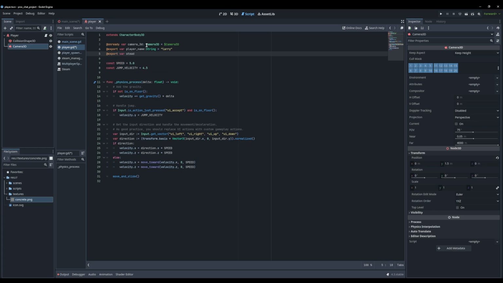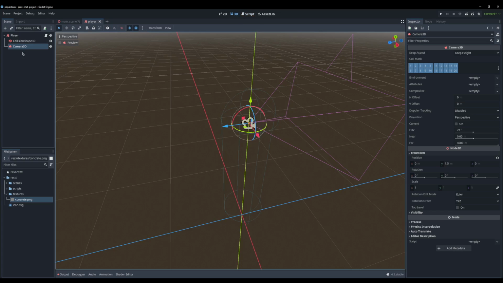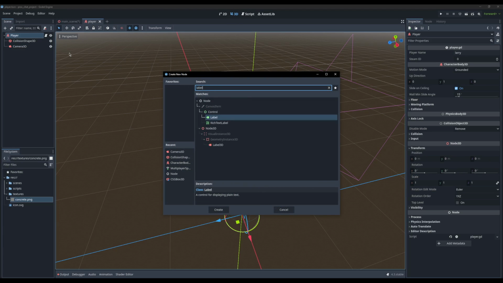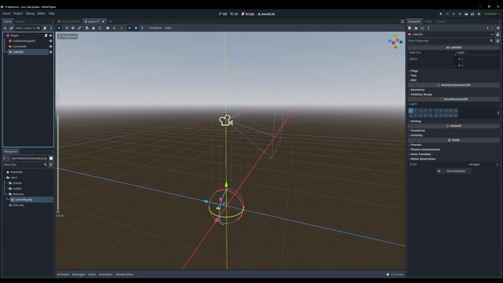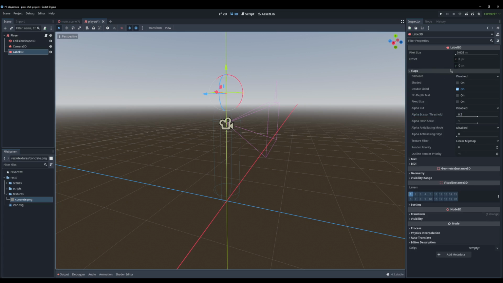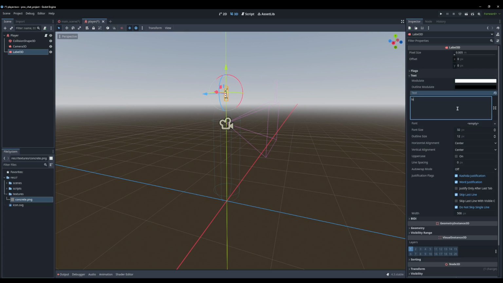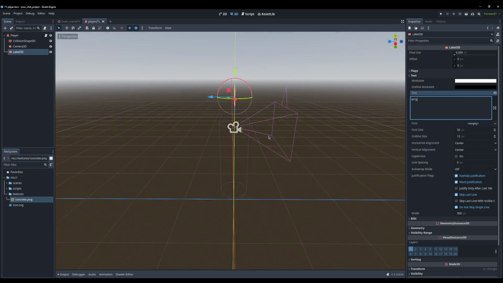Yeah, Steam ID equals 0 for now. Maybe we'll put a player label on top of him as well. So a label 3D. And this will just say Larry on it for now.